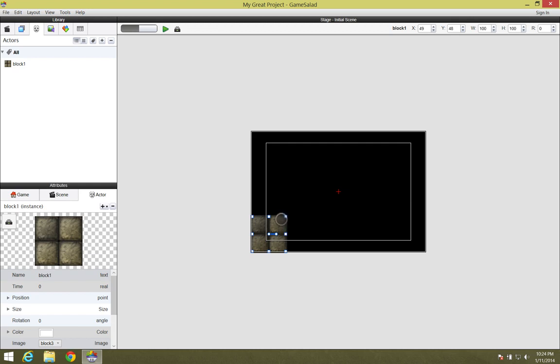What we want to do is we want to be able to tile some of our artwork. Now, some artwork is appropriate for tiling and other artwork isn't, so you'll have to create your own or experiment.